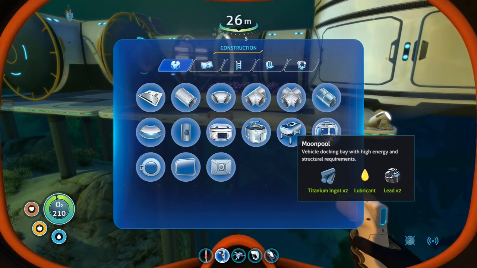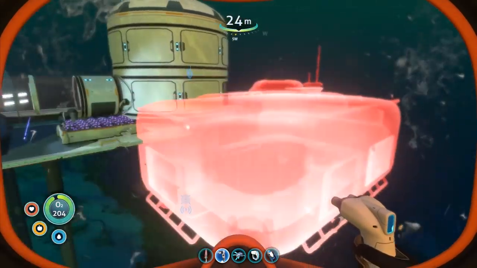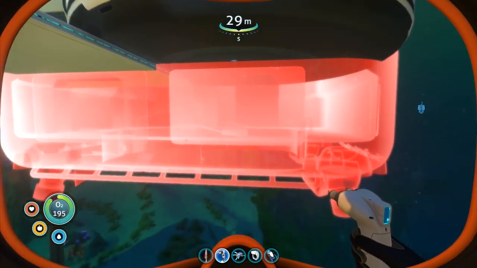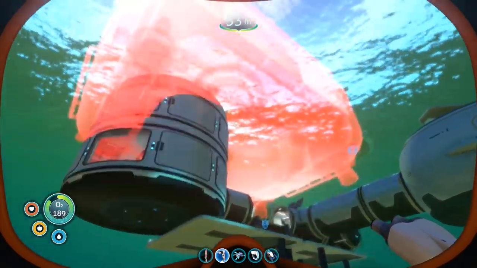Vehicle docking bay with high energy and structural requirements. Okay, it's quite big. It's definitely quite big. We don't want to be building it out this side. Can I build it underneath? Well, I don't want to do that. So building it off to the side makes more sense. Maybe if I built it off to the side there.